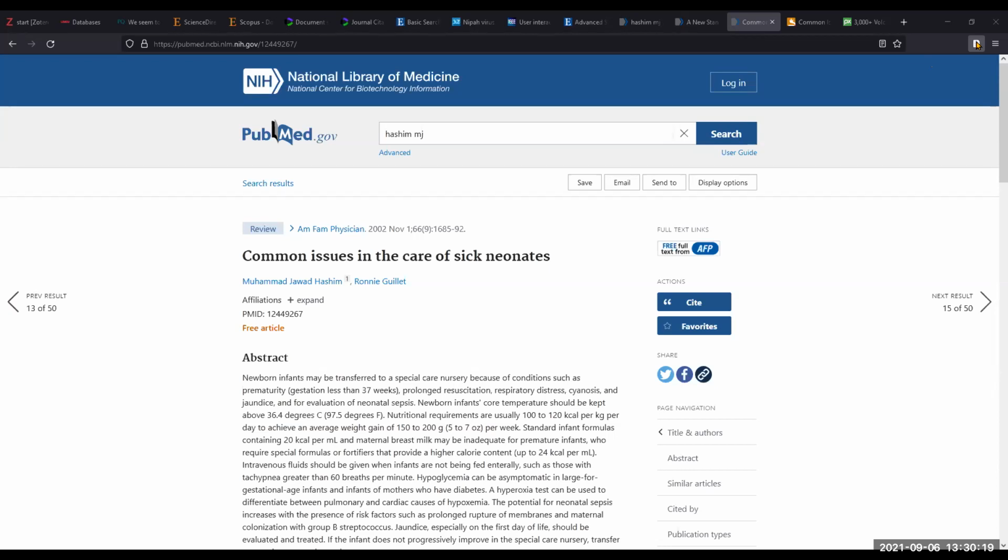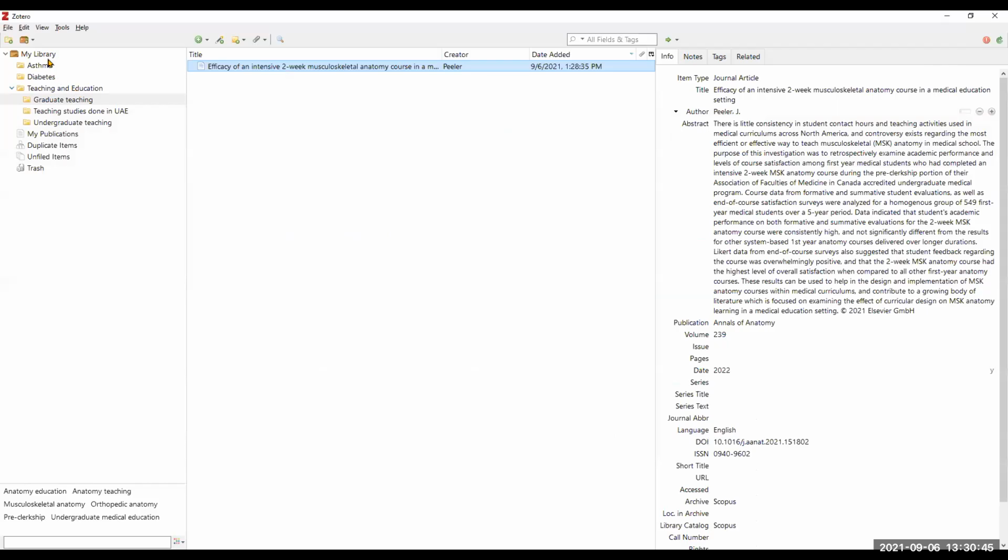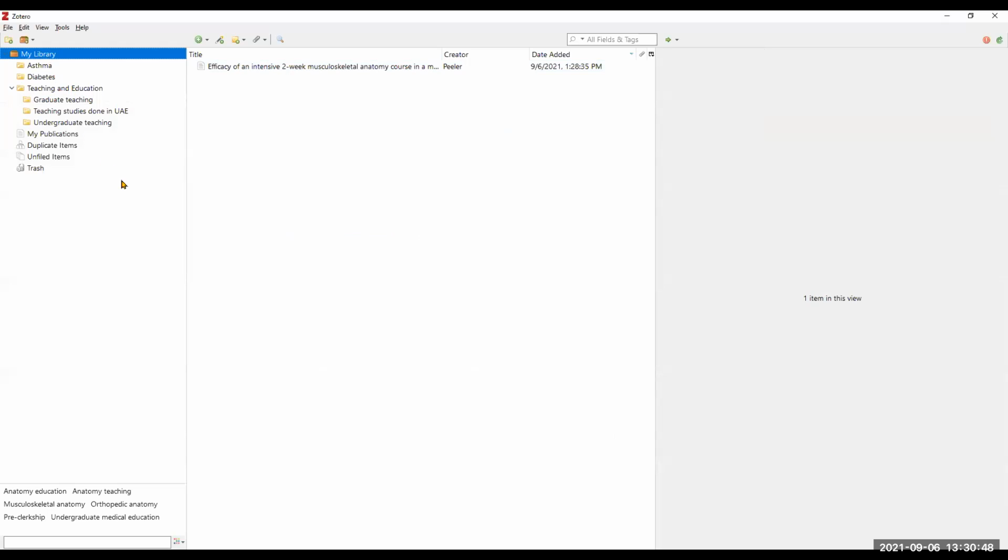I like this article, so I want to import it into Zotero. I will just click on it. And now it's saying saving to my library because I clicked on my library before starting this. So now I will switch back to Zotero and show that this article has been imported. So going to, hold on, let me just double check that one more time. Sometimes it takes a little bit of time to import it.